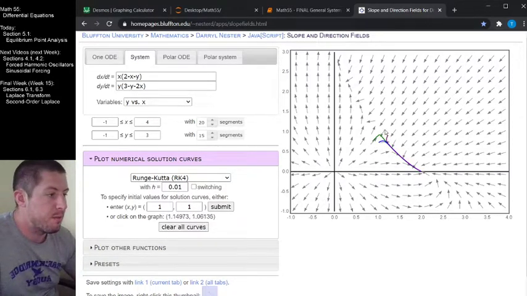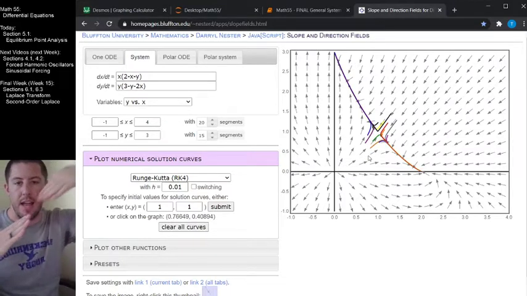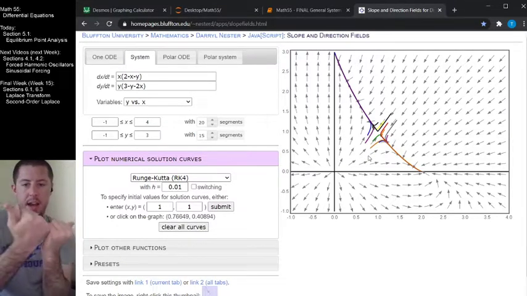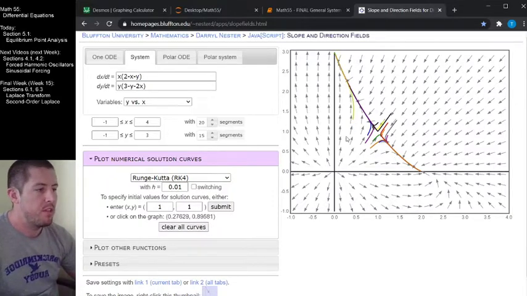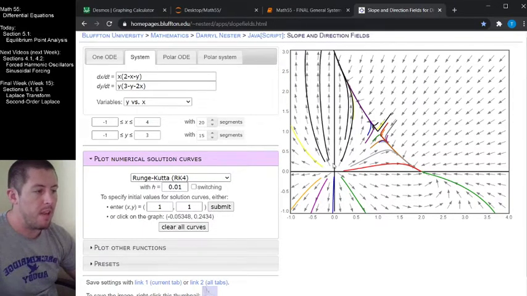So this does look to me like the stuff I typically see in association with these saddles, right? I see things that look like we've got a sink line happening diagonally this way and a source line happening diagonally towards the other equilibria. You should notice that it does seem like the origin is in fact a source. Everything's moving away.